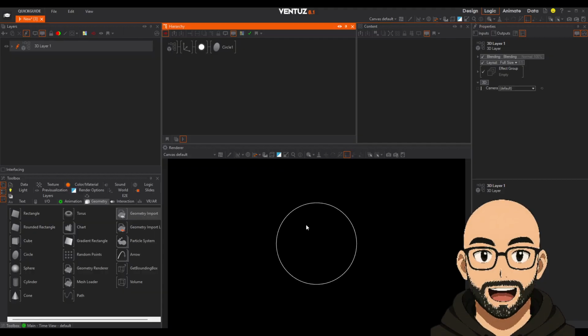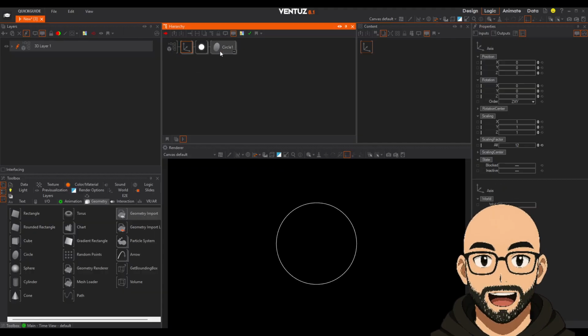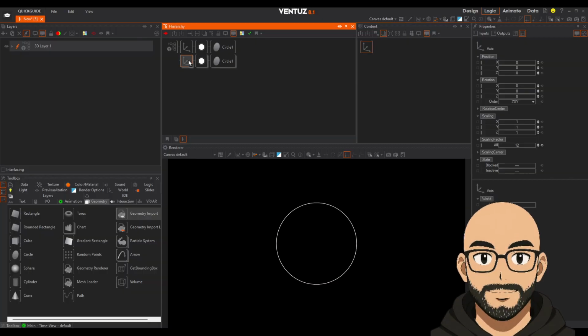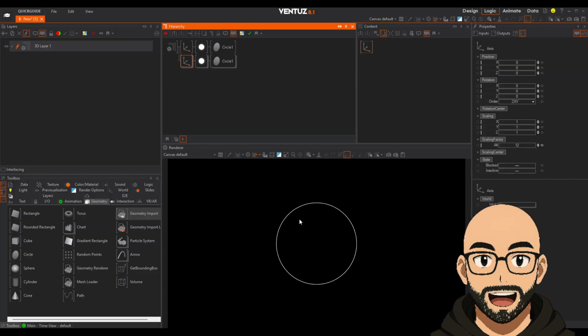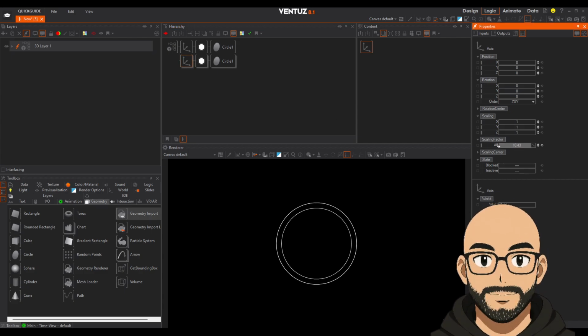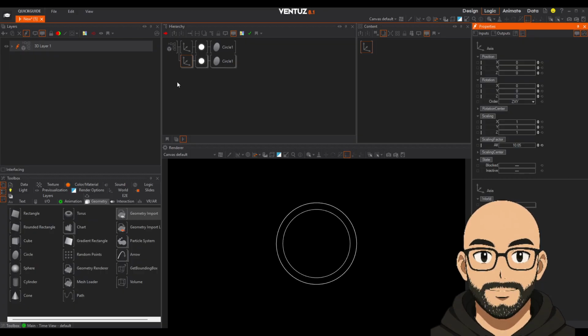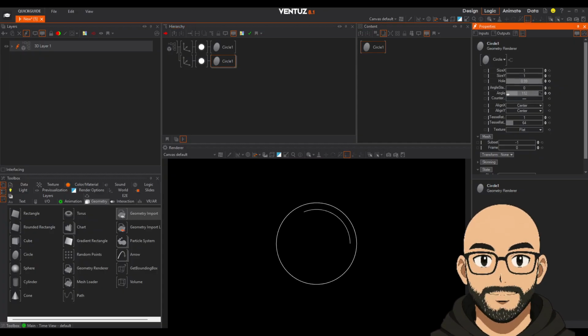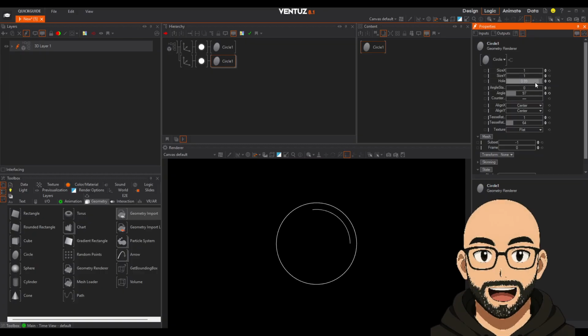Now we're going to need multiple rings. So what you can do is copy and paste. We're going to just copy and paste this. So Control C, Control V. Now we have a second one in the exact same position. So we want to just make this slightly smaller, not too small, something like this. And under the circle properties on this, I'm going to change the angle like so. There we go. And of course I can change that thickness too.